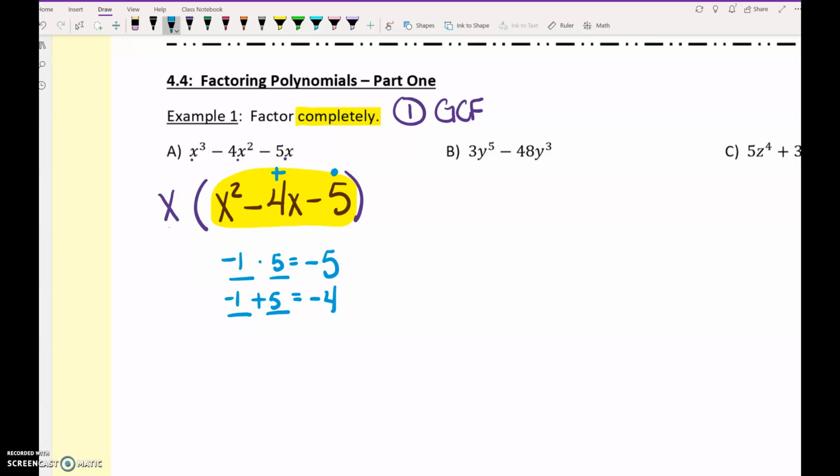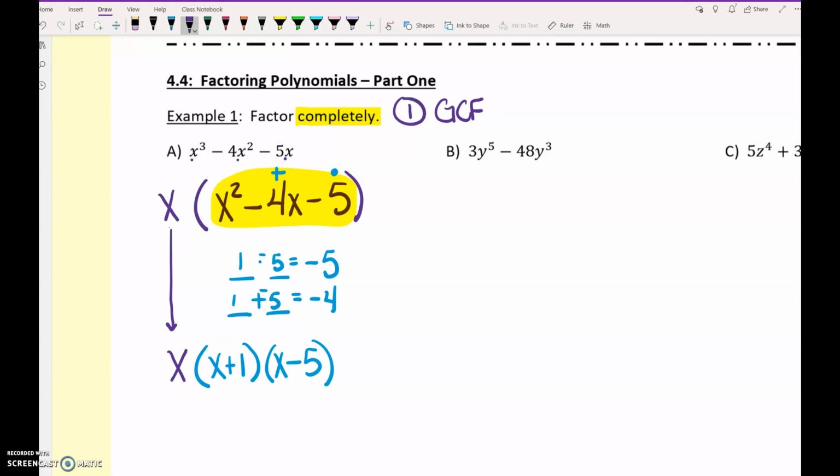Negative 1 and 5. So that part factors into x minus 1, x plus 5. Yeah, you gotta flip it around. My class is right. Once again, definitely positive 1, negative 5. Yeah, that works. So x plus 1, x minus 5. You know, start off the new year with errors in my video. It's cool. Don't forget, you've got an x in front of all of that. So get that x in front, and then your polynomial is fully factored.